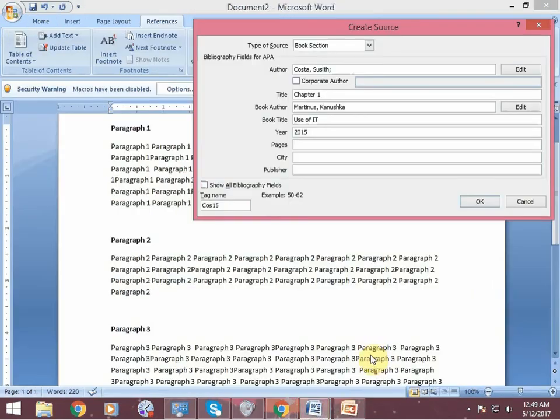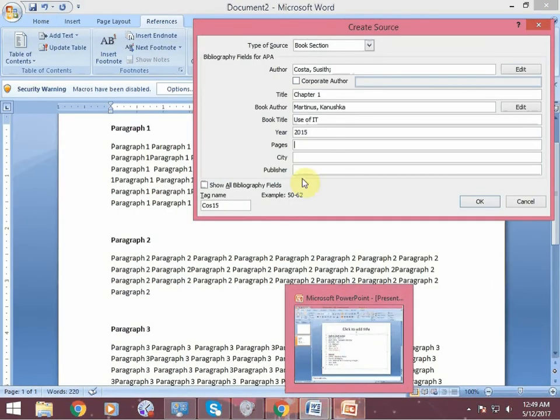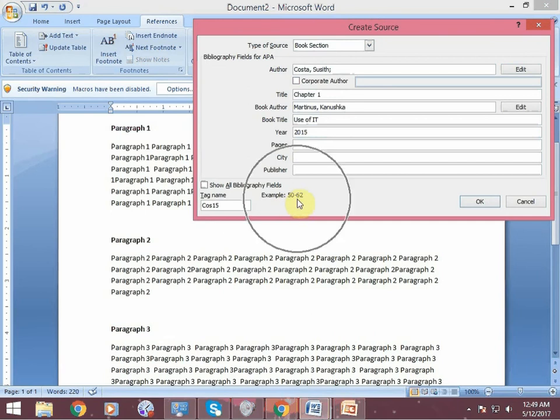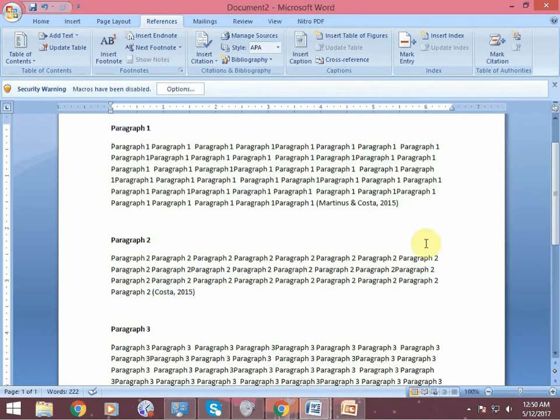Now, if at any point you are confused how to fill that, once you click on the specific section, you will be able to see an example here. It shows an example. Use the format as in that example. In this case, the city, Valisara, publisher, IIHS, the same information. Now here, this and this is different. Clear? So that is using the book section for referencing. Is that clear? All right.